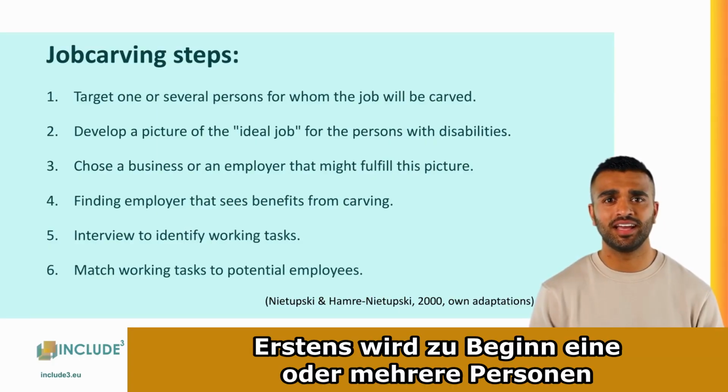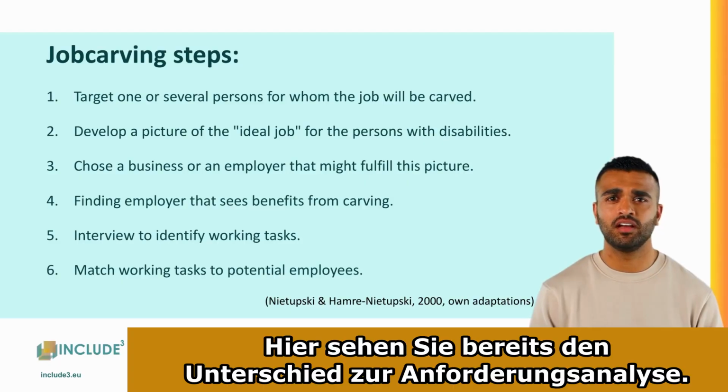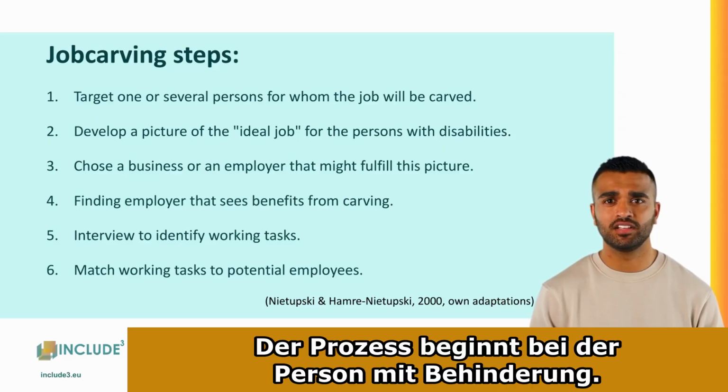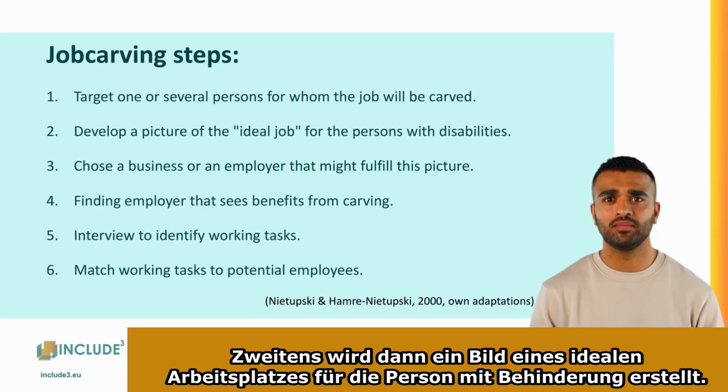First, at the beginning, one or more people are identified for whom the job is to be carved. You can already see the difference between this and requirements analysis. The process starts with the person with a disability. Second, the image of an ideal job for the person with a disability is then created.